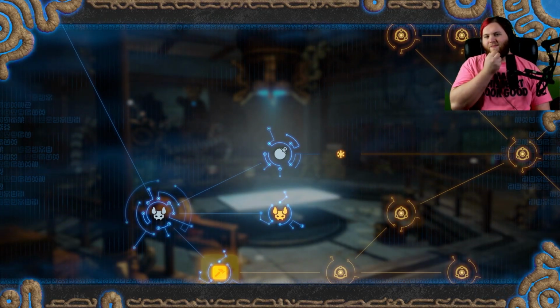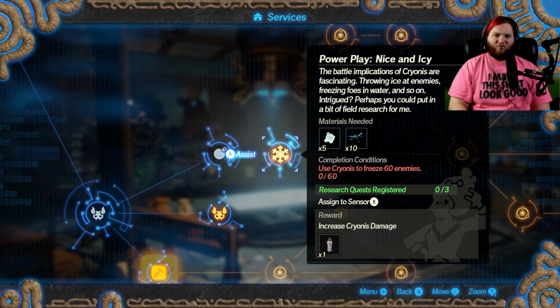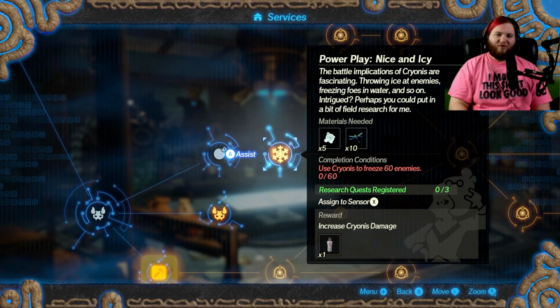Neat. Freosis plus. Use Freosis to freeze 60 enemies. Gotcha.